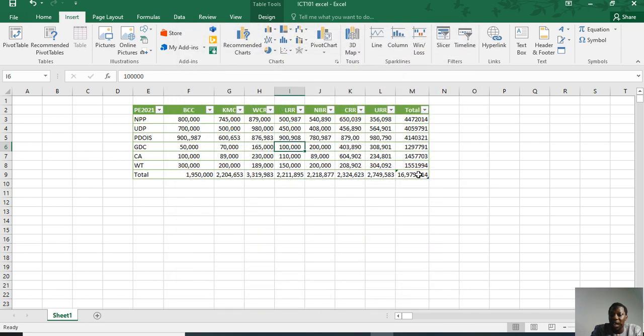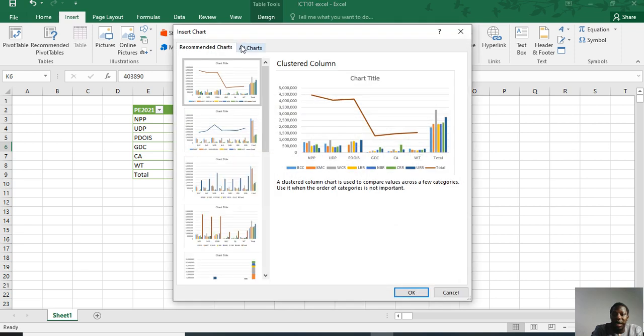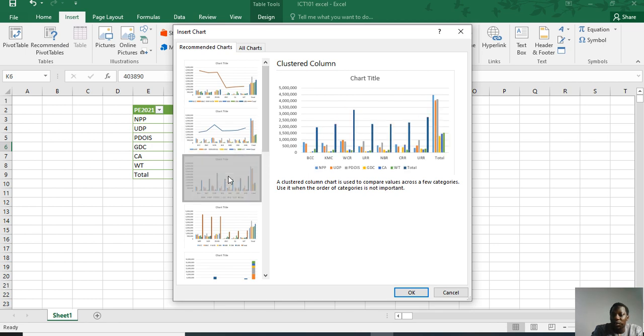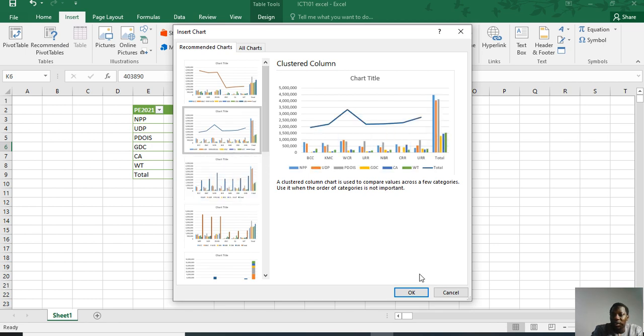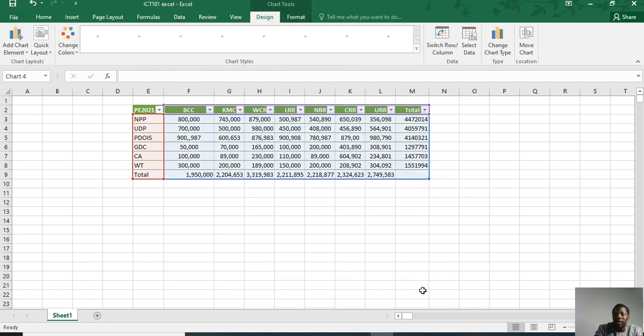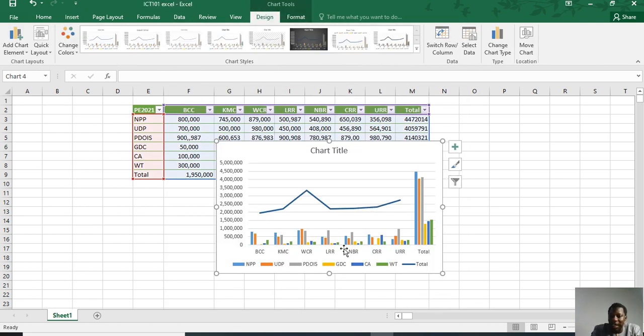Okay, so I want to choose just a nice recommended chart. But before that, I just want to delete the total value of the total. Okay, I just want to use the recommended chart. Let's say this is what I want to do, and we have our chart here. You can see in the chart that the highest number of votes cast in the election is around the West Coast region.